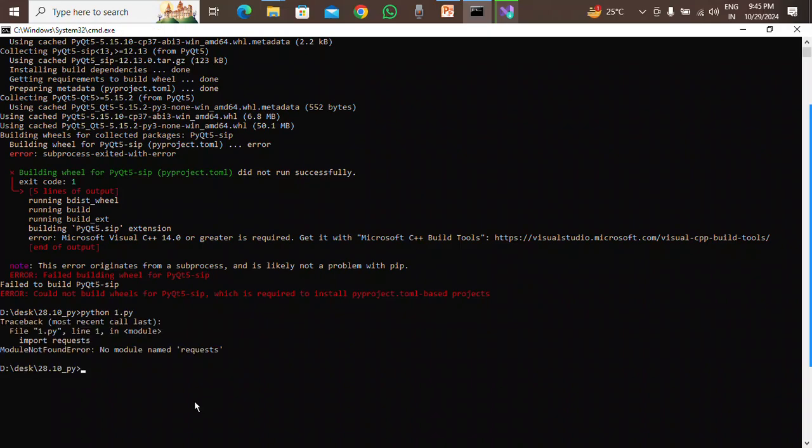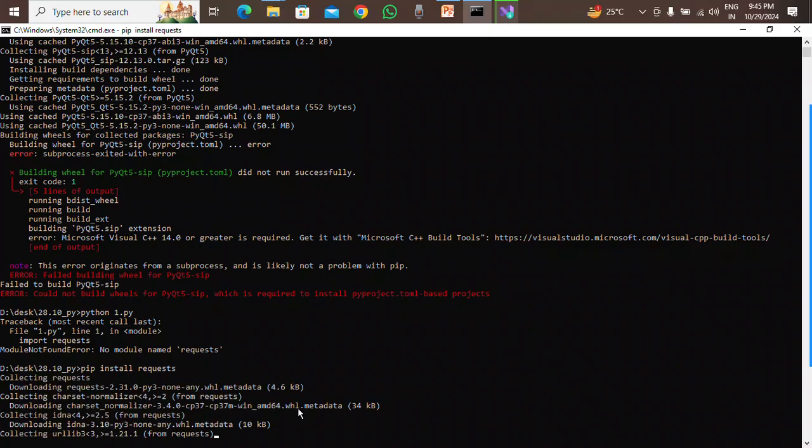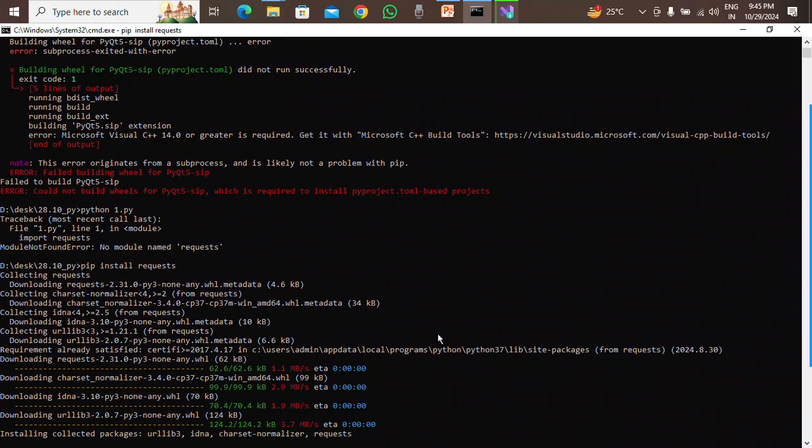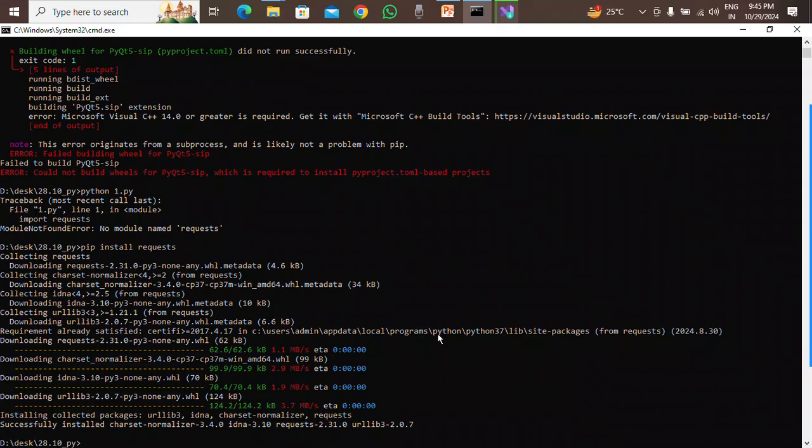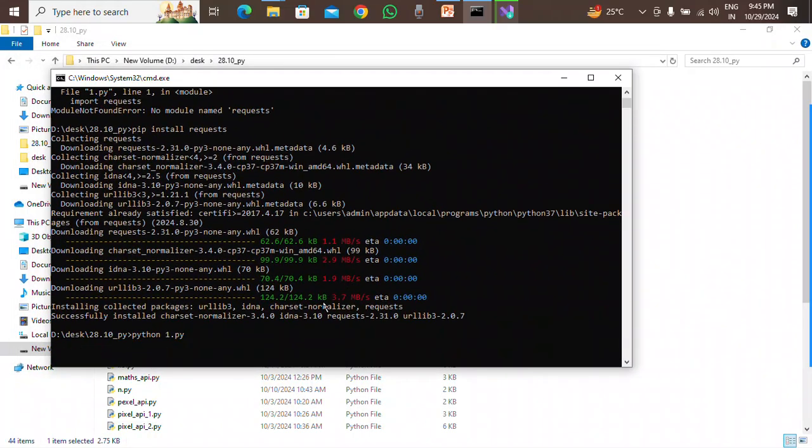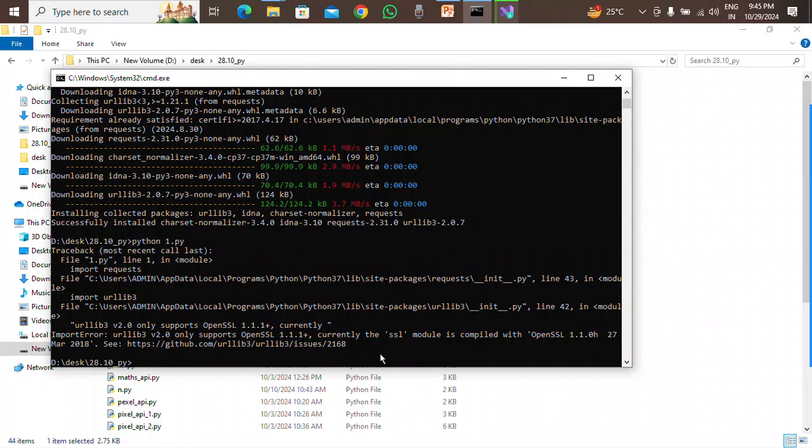The .py file needs the requests library. urllib3 version 3.0, OpenSSL is currently there.